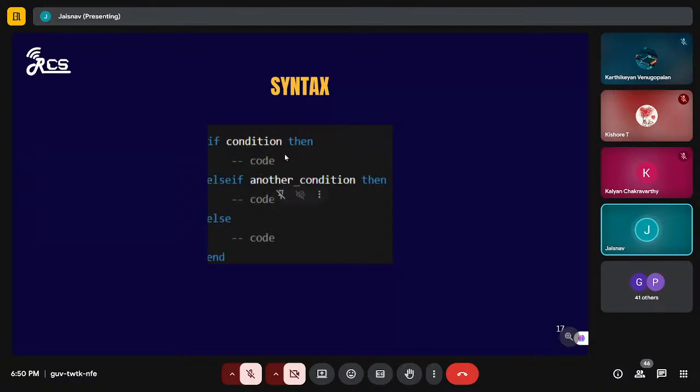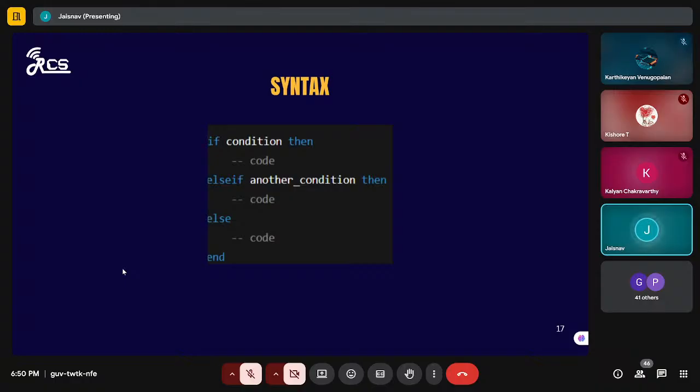If condition then code. Here we have the condition, right? We can use either the logical operator or the relational operator; both work fine here. Like if a is greater than b, then the code block will be executed. If the condition is not satisfied, it will move on to the else if block. Now we may have some other condition, or the same condition with some modifications. If that condition is satisfied, it will execute the code block, or else it will move on to the else block.